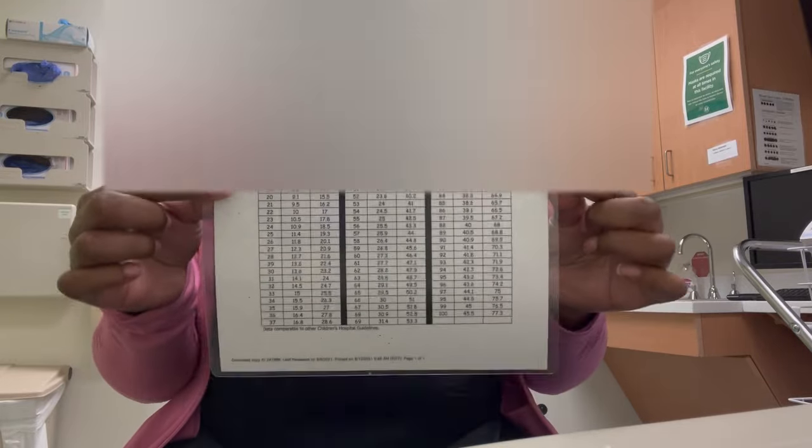Someone left a comment asking if it requires math — maybe just basic math, nothing too much. The only math I have to do is for newborn babies: based on their weight, you can only draw a certain amount of blood. I'm going to show you the maximum draw sheet based on the baby's weight — we cannot go over that. If we do go over, it can only be done with the doctor's permission, because these babies can pass out and may need a blood transfusion. This goes for LabCorp, Quest, everywhere — you cannot draw over the baby's weight limit.